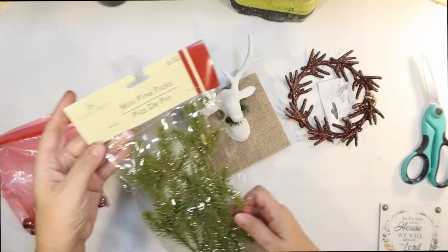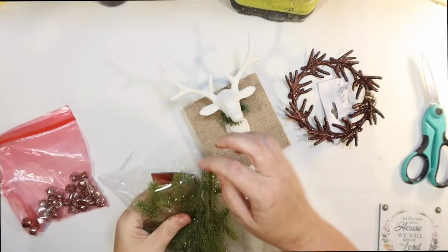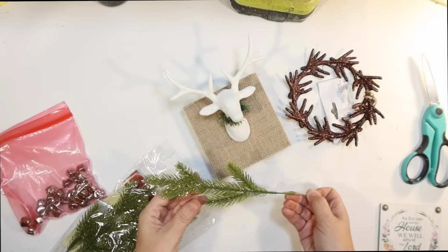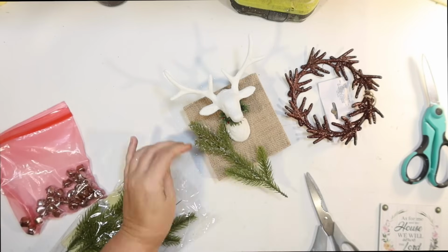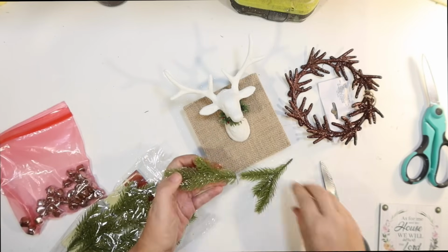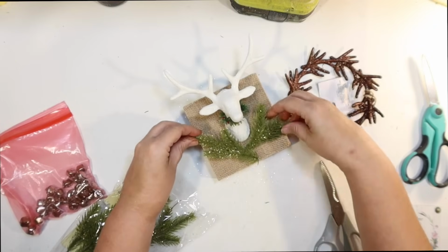Now, I do want to decorate it a little bit. There's a little bit of dead space there at the bottom, and so I'm going to use some of these mini pine picks. I got this at the Dollar Tree, and I'm just going to use one piece and cut it down into two with my floral scissors. That way I can add a little bit of greenery coming out both sides there at the bottom. Give it another little festive touch, like that.